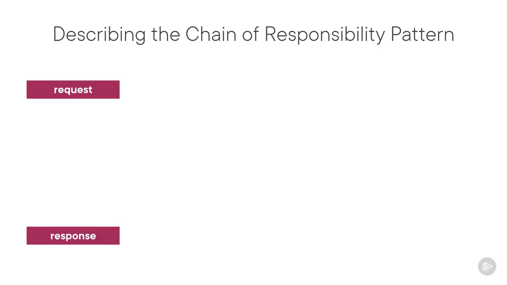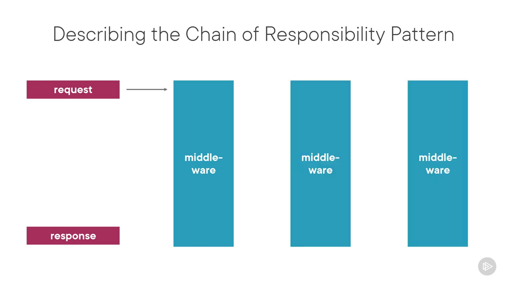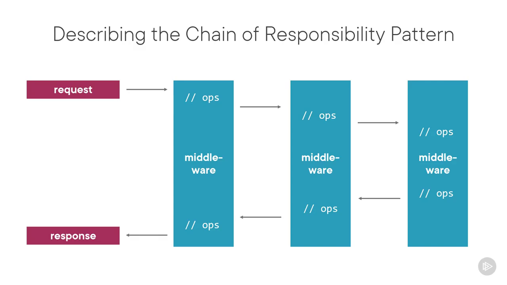By the way, as a side note, for those of you who've worked with ASP.NET Core, this should feel quite familiar. You're looking at a slide from my Web API Fundamentals course in which I describe how the ASP.NET Core request pipeline works. Essentially, you're chaining pieces of middleware that can handle and/or alter a request and potentially pass it on to another piece of middleware. That is a prime example of the chain of responsibility pattern at work.